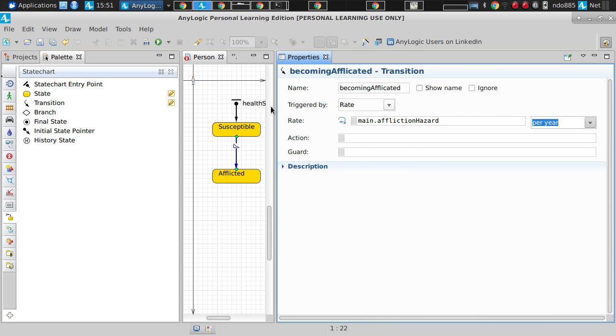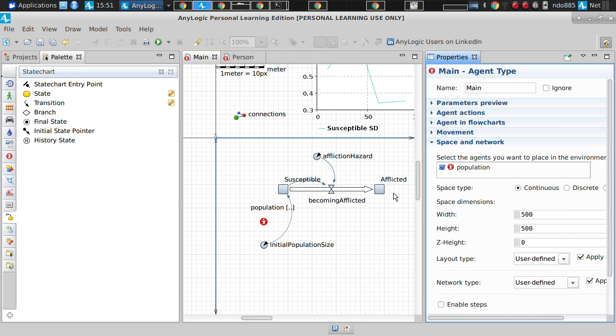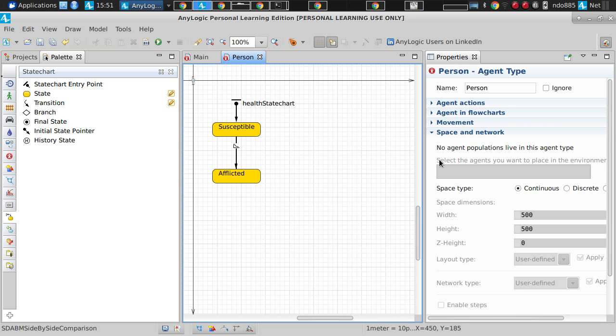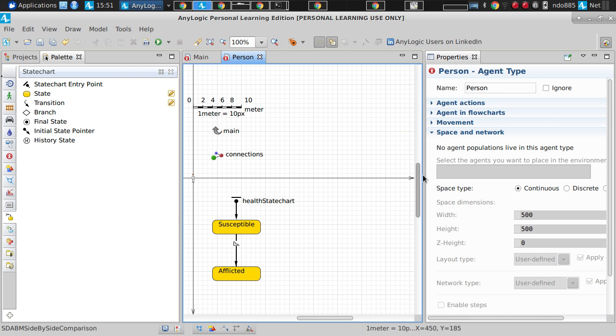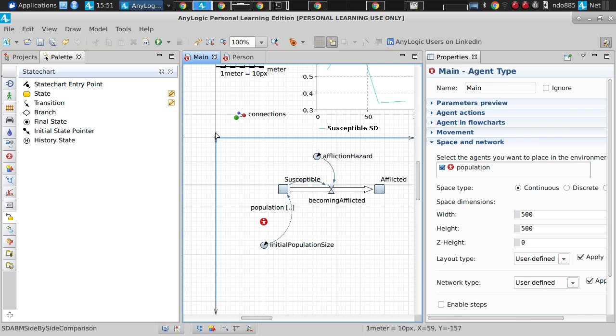So each agent here, remember, I told you, a system dynamics model is organized by state. We count the number of people in different states. An agent-based model will be organized by individuals, each of whom maintains their own state. Now, ladies and gentlemen, we're just about done. There's just 2 more elements we have to add, and it's very small. Go to main, if I may ask you to.